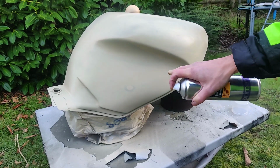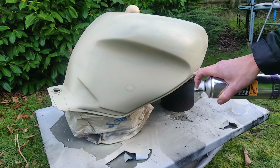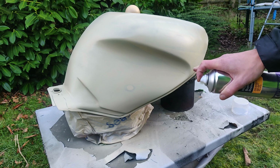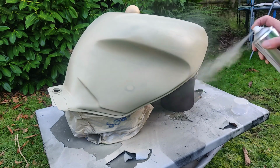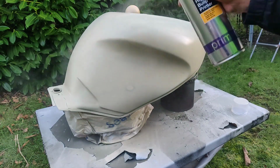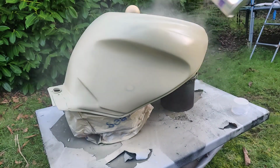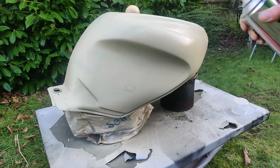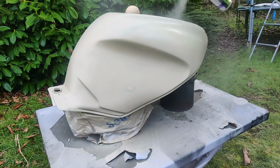Now, I have got the marks where the original black and silver were. That doesn't bother me in the slightest because I want to follow those lines with my own paint scheme when I get going. So it's actually not a drama. And actually, it's going to help me later because it will be good guidelines. Yeah, I'm just starting to pick up on bits that need a little bit more work, which is great. That's what this is for.